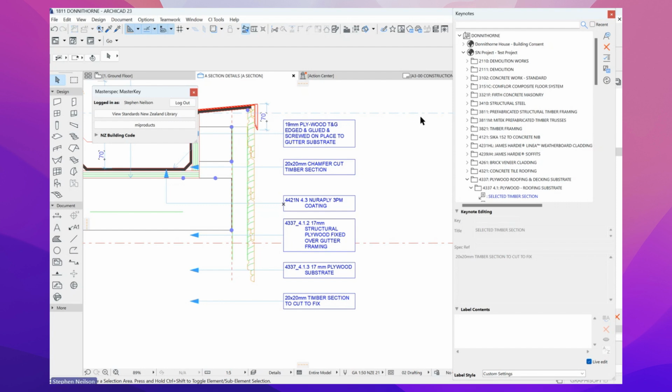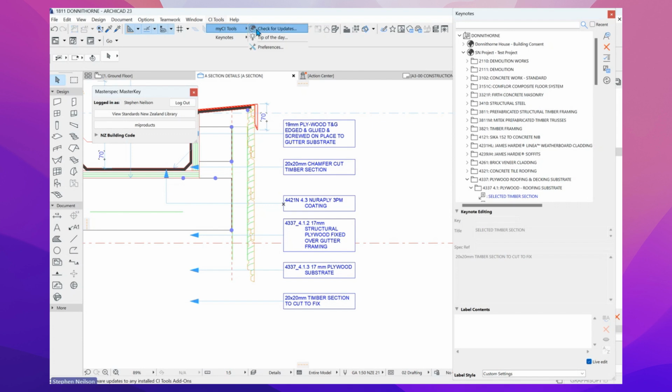That actually pretty much covers most of it. So we'll just do a quick run over of actually how we just link the specification into our drawing sets. The first thing you need to do is to make sure your Keynote palette is up to date. So you can make sure all your CI tools are up to date to pick up the Masterspec Keynote.